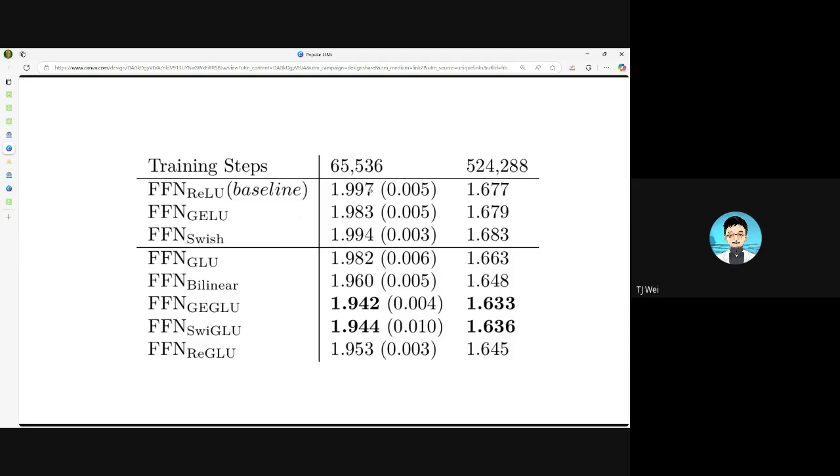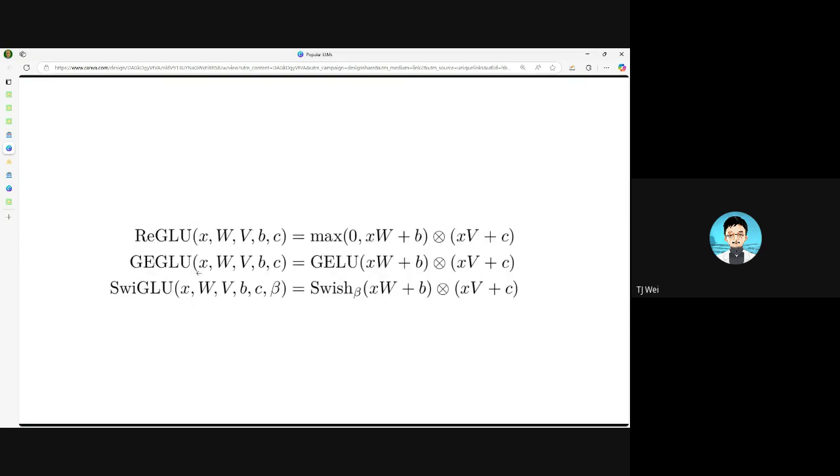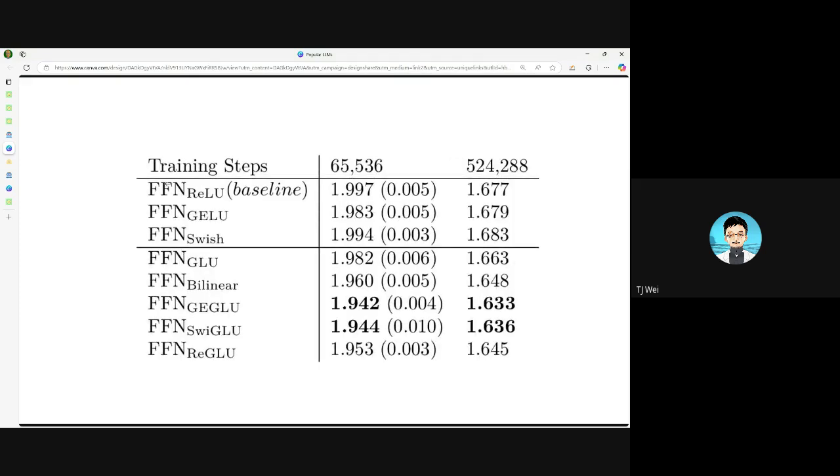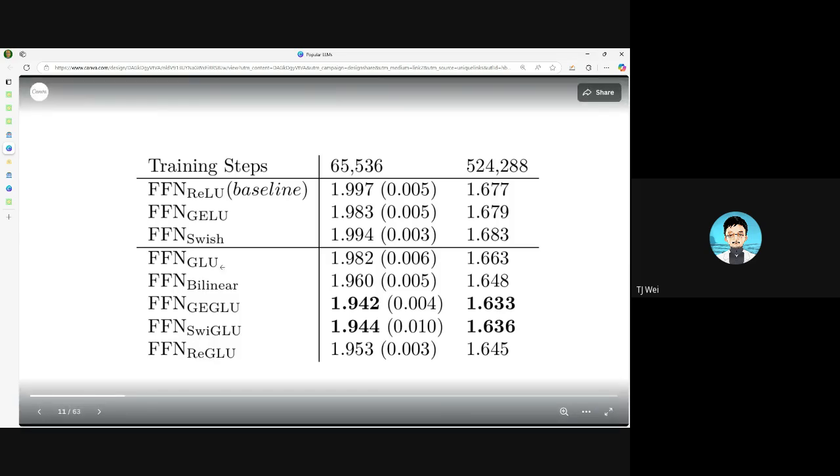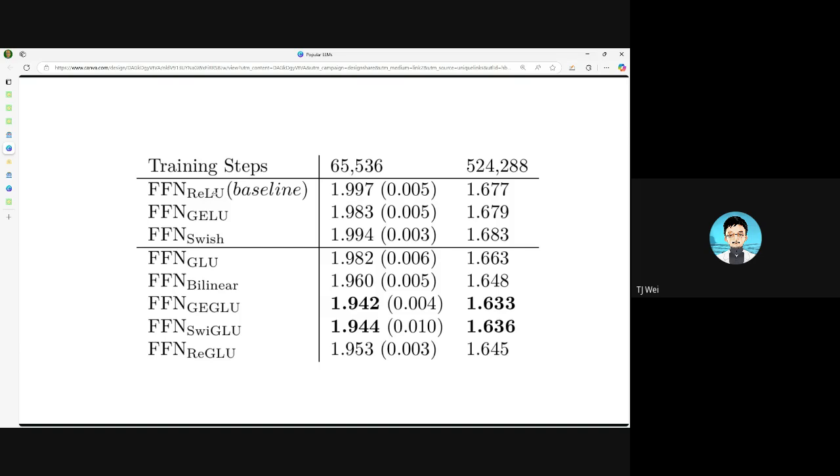So the result is basically they are replacing the feed-forward network with the GLU unit. You can see that the result, the GEGLU and the SwiGLU are getting better performance than the rest. And this is not the GLU. You can see that this is simply using GELU as the activation directly, not using GEGLU or SwiGLU. These two are different. They are applying this directly. So typically we are using ReLU because this is one of the most popular nonlinearities. So this serves as a baseline.